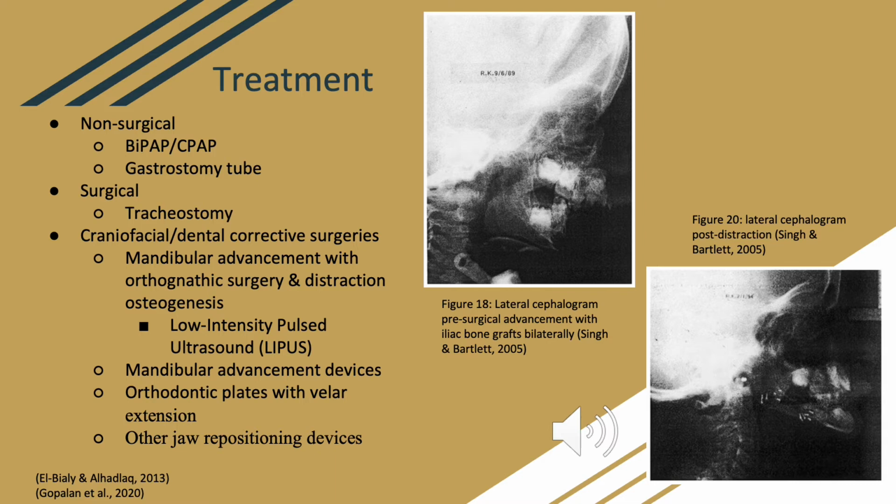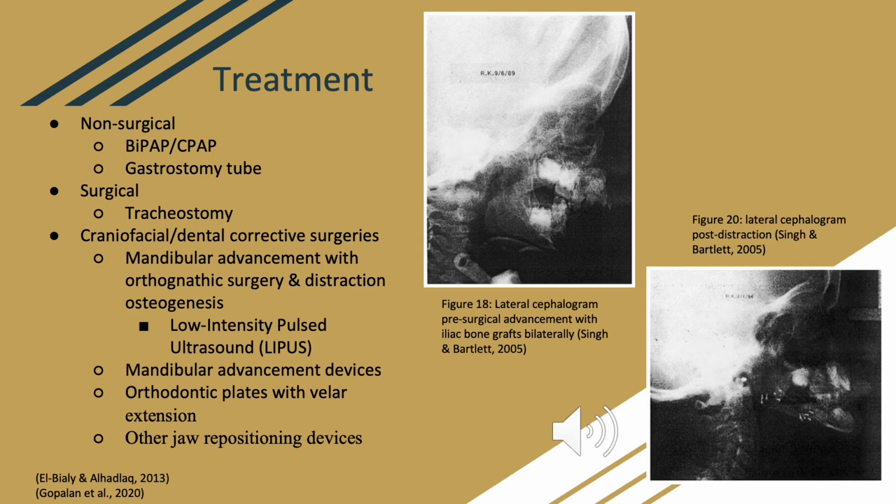With this, it's usually done with a BiPAP or CPAP, and this is implemented so that way the patient can have adequate oxygen exchange. Again, these patients can be very prone to obstructive sleep apnea. You may expect a gastrostomy tube to be placed, and this is done so that way the patient can have adequate nutrition, and it's usually accomplished with tube feeding.